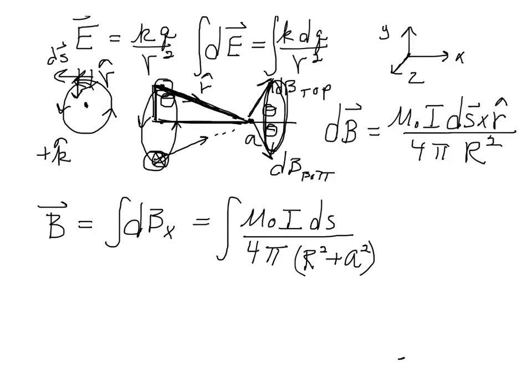Now remember, we're pulling out the x component. So that's going to be the cosine of theta. If we look to theta of our triangle, we can see that cosine is the adjacent, r, the radius of the circle, over the hypotenuse, the r squared plus a squared square root. So the cosine of theta, check this out, is r over r squared plus a squared to the one-half power.